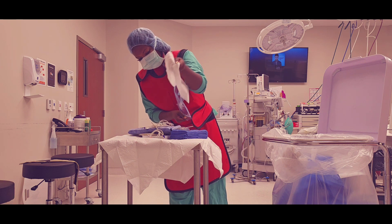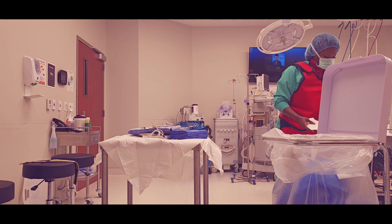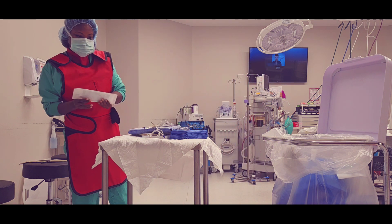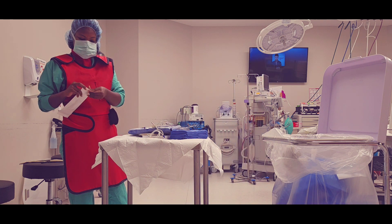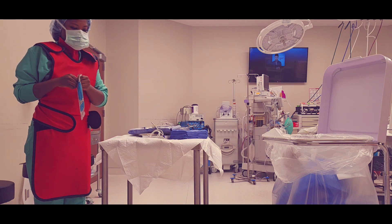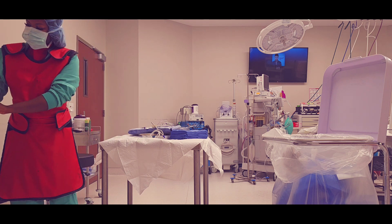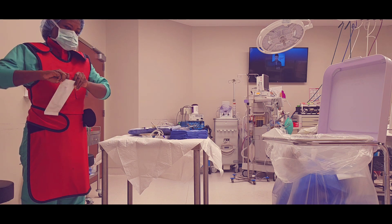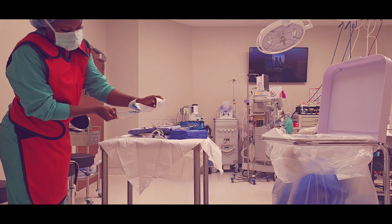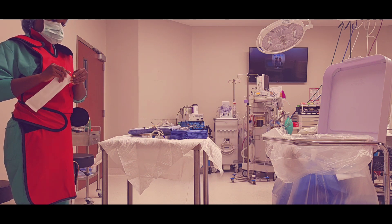The human hand cannot be considered sterile. So I would literally put on a pair of sterile gloves once I'm done opening all of my equipment and supplies, and I would touch my supplies with a pair of sterile gloves on. Each of these items that are not processed in-house has an expiration date, so they also have to be checked before opening, as well as the package integrity, so that there are no holes or anything in the packages. We do not want to introduce any organisms or any bad bugs to the patient.